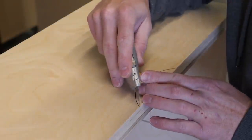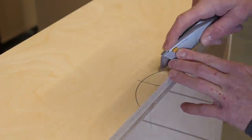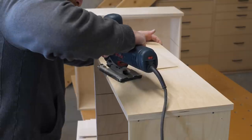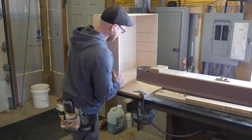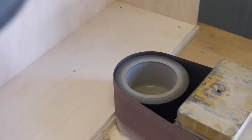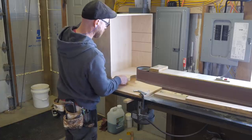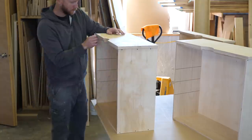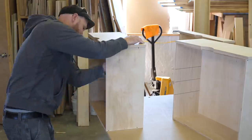Pro tip: use a knife to score plywood so that it won't chip out when cutting with a jigsaw. I cut close to the line, then sand right up to it. Fast forward a little — I've sprayed one coat of finish on everything. I'm doing a quick scuff sanding between coats. Sometimes this is called de-nibbing.